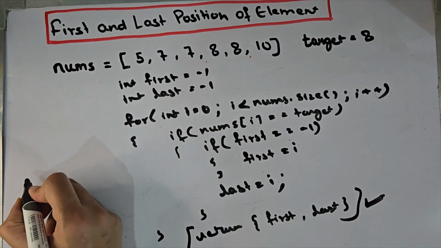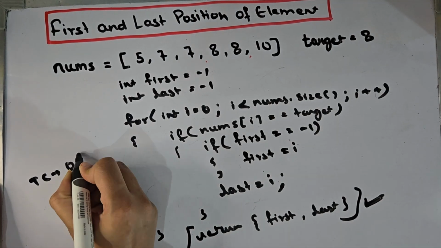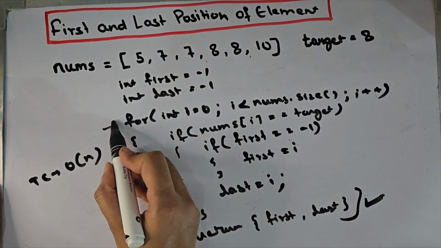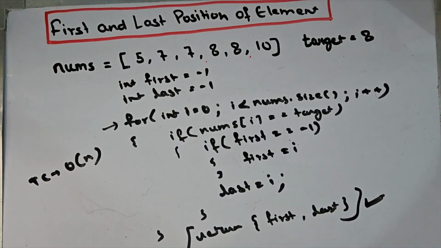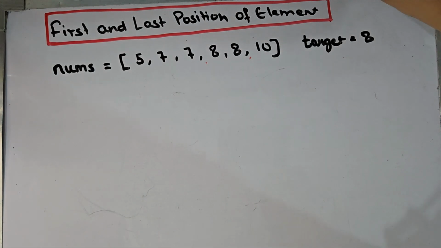So the time complexity of this solution is big O of n because we are running one loop. But the problem clearly mentions that we need a log n solution. So we know that the array is already sorted. So we are good to use binary search. Also, we need to find the positions of some element. We can safely say that we can use binary search here. So for binary search, we will call binary search function two times. One for first occurrence and another for last occurrence.